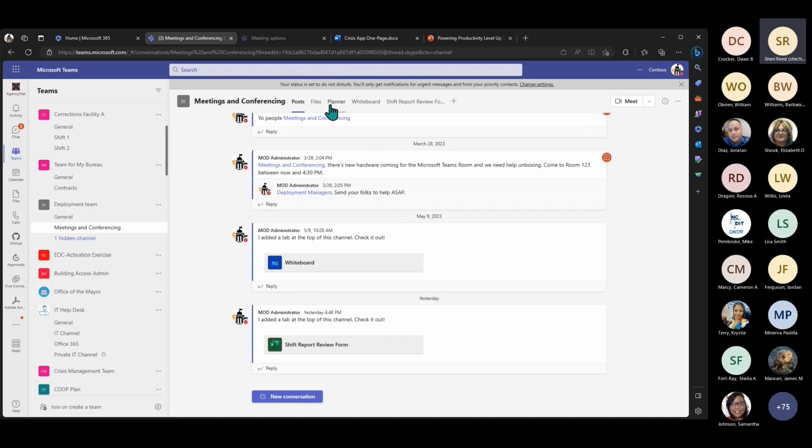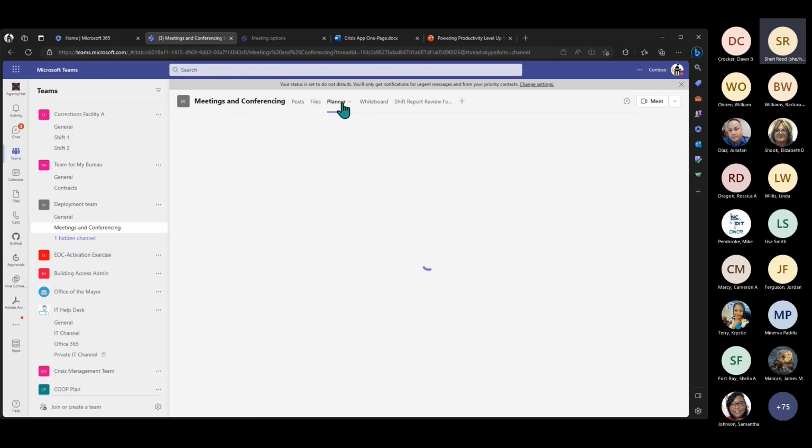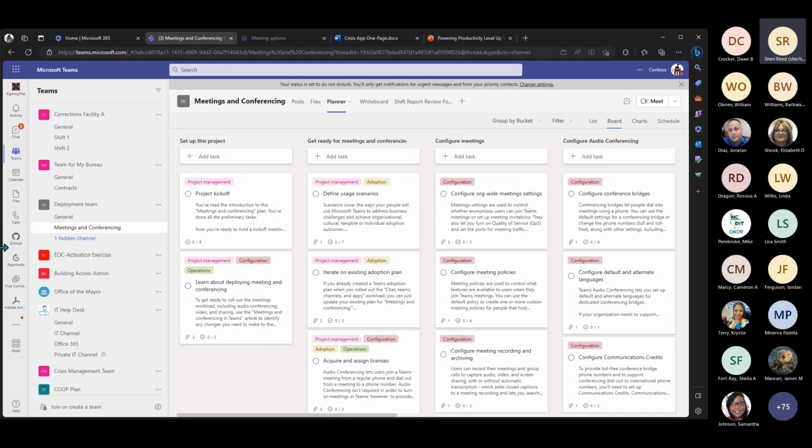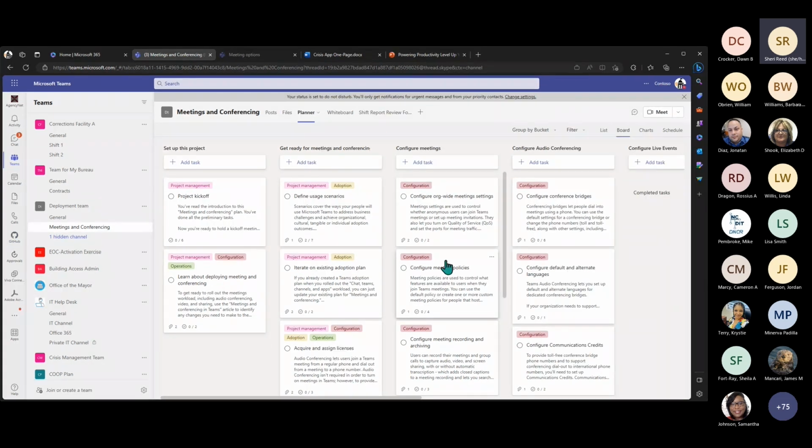Let's see, I want to just show a couple of those tools here. So we have the planner board, which by using the plus button, we added a planner board for this team. And a planner board is a tool within itself, right? This is a well put together planner board, and it includes the activities for, it looks like a meetings and conferencing event, right? So you can see the header at the top of planner for each of these columns is unique, and it's editable, right? So I can change this if I want to whatever is relevant to the project I'm working on.